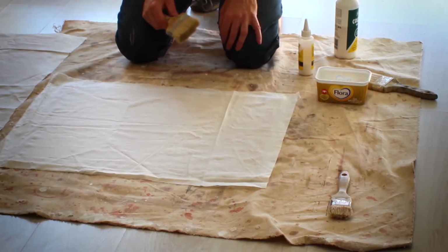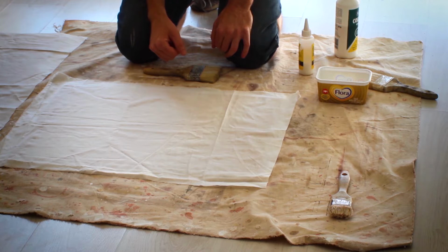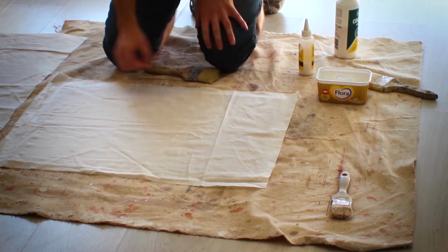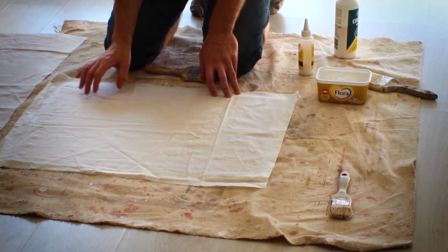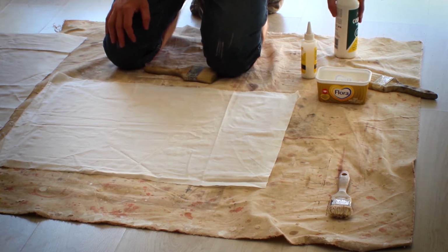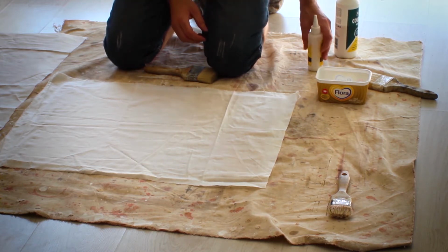Okay, so my next move is to size the material to the board. If you want to know more about sizing, you can check out my website. Traditionally, artists would use rabbit skin glue for sizing the material or the canvas, but today I think we have better materials. So I'm going to be using a PVA, the PVA glue.